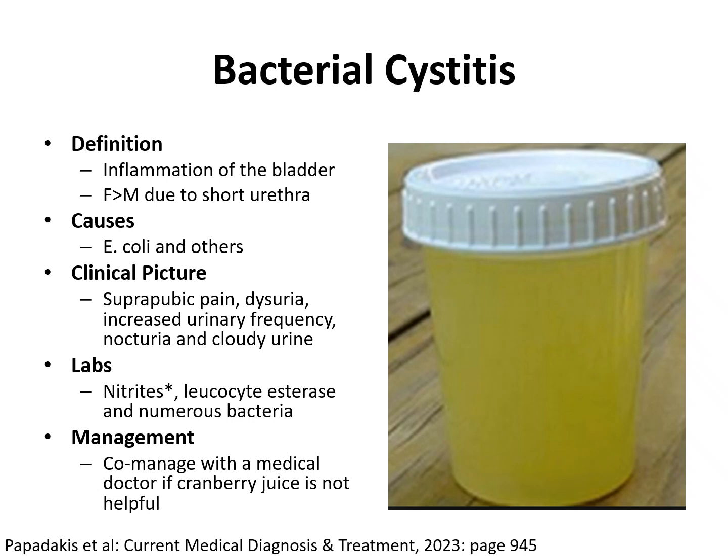The other cause of pain in the lower abdomen that is not for urgent referral to the hospital is bacterial cystitis. This is inflammation of the bladder. It is more common in females than males because of the short urethra in females, 1 3/4 inches, compared to 8 inches in the male.